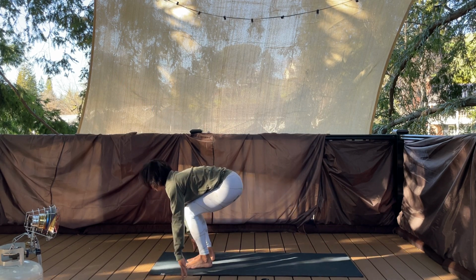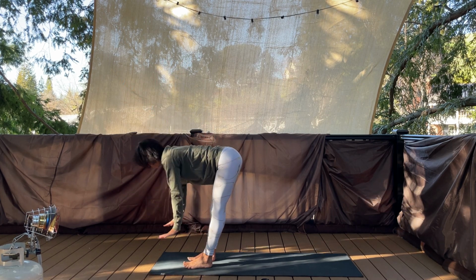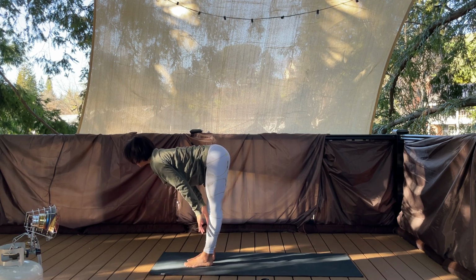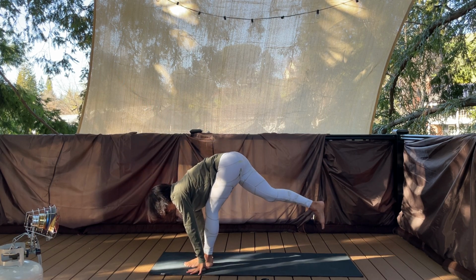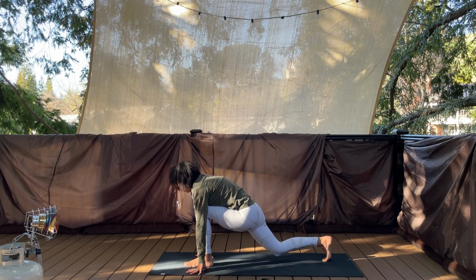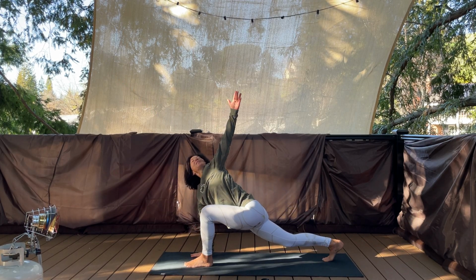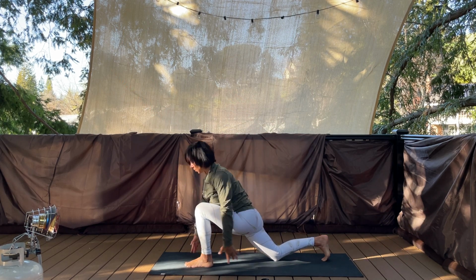Inhale, chair. Exhale, forward fold. Inhale, halfway lift. Exhale, low lunge. Step your right foot back. Lower your knee. Twist. Let's twist. There. Inhale, crescent lunge. Lower your back knee.